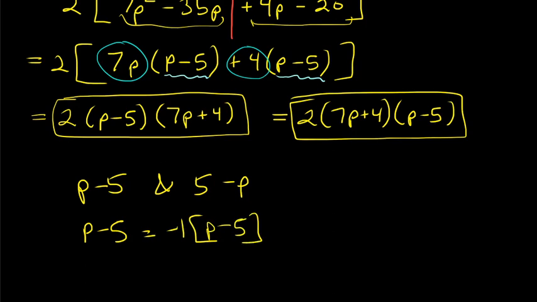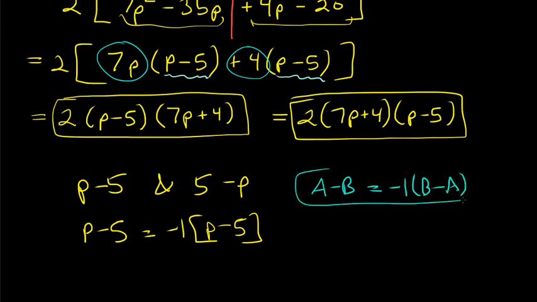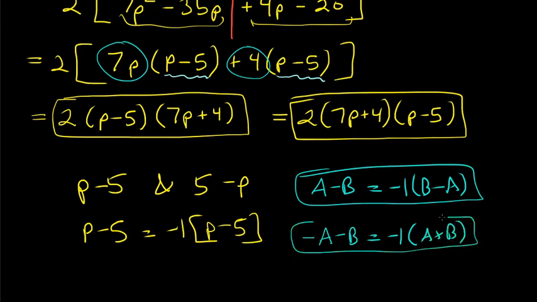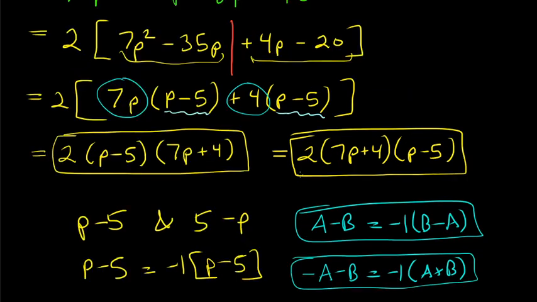In general, that's a minus b and b minus a. Those are opposites, so you can just factor out a negative 1. And if they're both negative, say negative a minus b, you factor out a negative 1, you get a plus b. So we've seen that too, but not quite as often. It's less tricky, I think, when they're both negative or both positive.